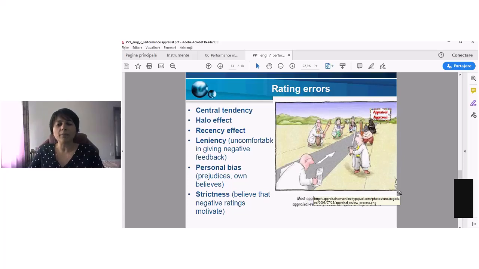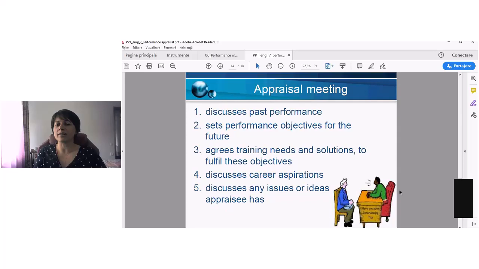Showing appreciation and giving positive feedback, in fact, is one of the most motivating performance appraisals that we can give. Because, of course, salary increases are also useful, but they are not as useful sometimes as you recognizing the value of the employee.